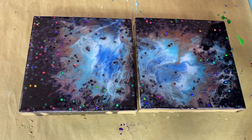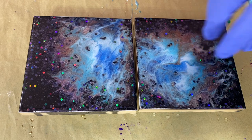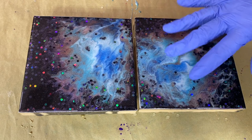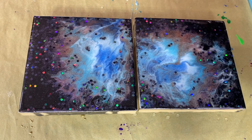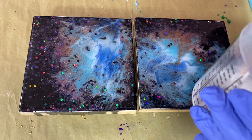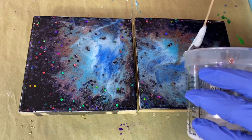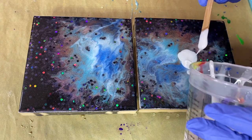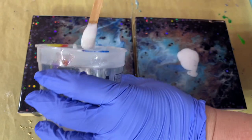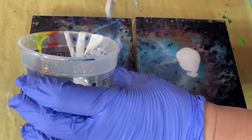I've got a mixture of some blues and some reds, a little bit of gold, a little bit of white. I'm going to put a little white in here — it's the Stone Coat base tint, so there's a possibility of cells forming. I do have a little bit more of the base tint in here than I would normally, so hopefully that doesn't affect it too bad.